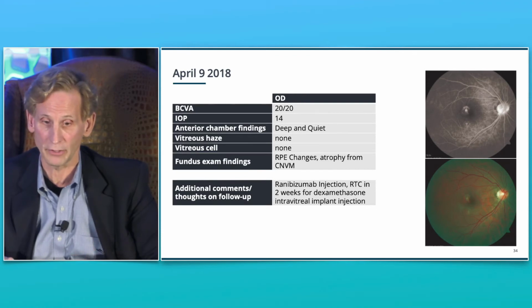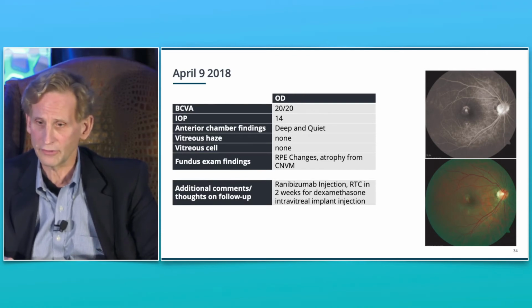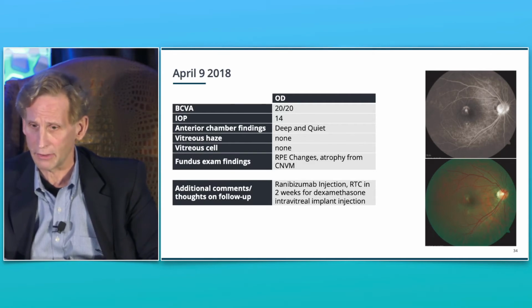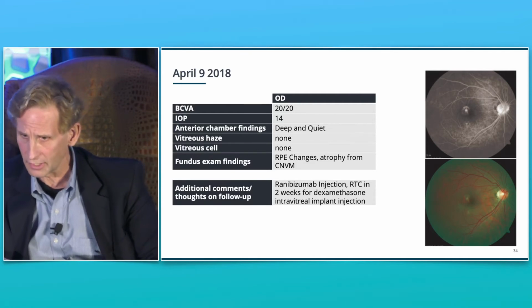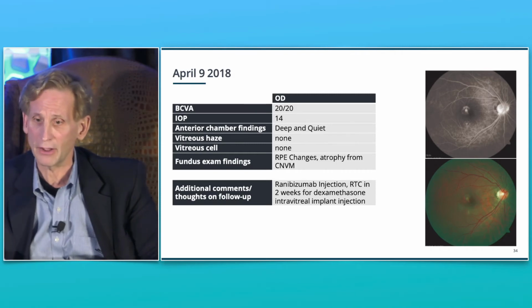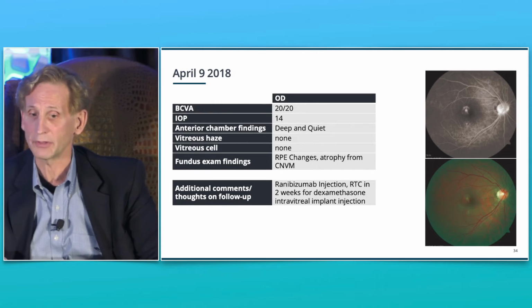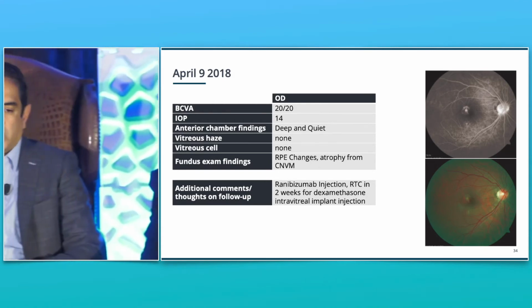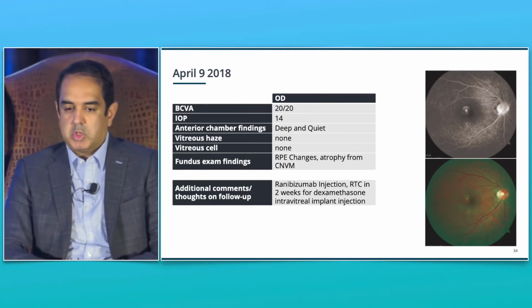Things look very good. She has a little thing that may be acting up, and she's a little more symptomatic. And down below on the arcade, you may start seeing a little bit of it lighting up. And I also thought maybe it was a little hotter in the original myopic lesion. Okay. This is so hard. So, Tom, do you have any thoughts on how you look at neovascularization in a patient who has this sort of setting?